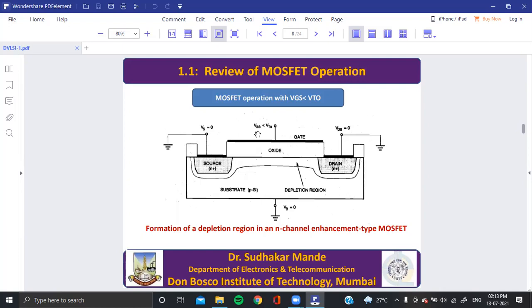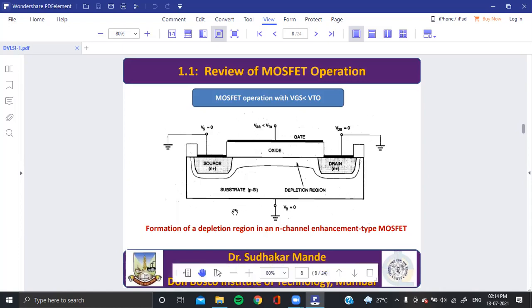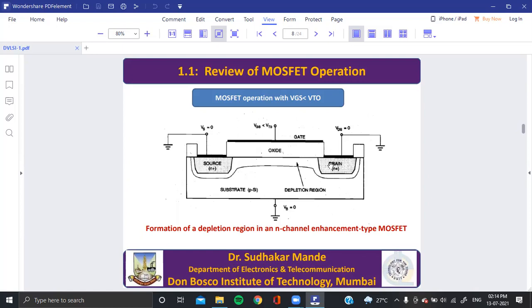So therefore, when gate to source voltage, as mentioned here, is less than threshold voltage, there is no electron layer, because see, source is N plus, drain is also N plus, but in P-type substrate. So this is P-type substrate, what are holes are there? This hole, they create here depletion region. And therefore, when gate to source voltage is less than threshold voltage, MOSFET works in depletion mode. And therefore, since source and drain remain disconnected, depletion means no charge carriers. So therefore, no current will flow through it.